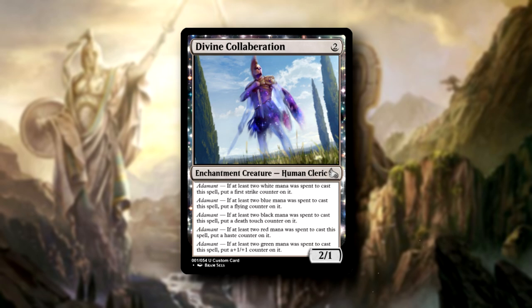There's a certain point where you could add taxes to it. I like this idea of a colorless card that gets different things depending on what mana you spend on it. How I would do it personally is make it cost 3 mana instead of all of this Adamant stuff: if white mana was spent to cast this, put a first strike counter; if blue mana was spent to cast it, put a flying counter. Make it 3 mana since you're able to get more than one ability, often 2 of them, and sometimes you can get 3.